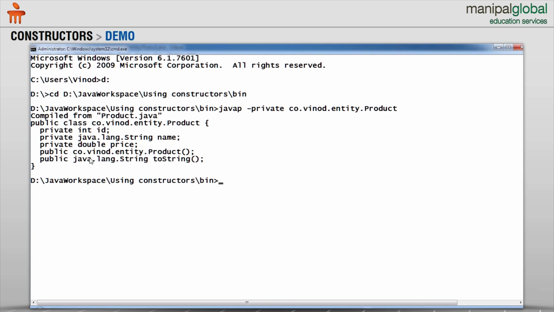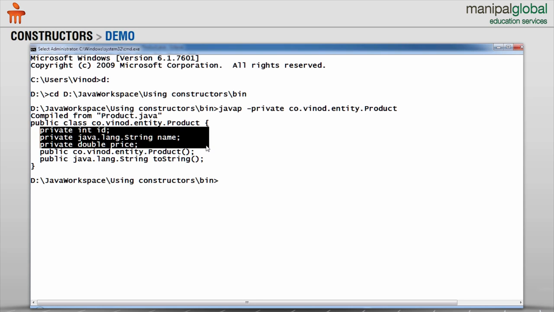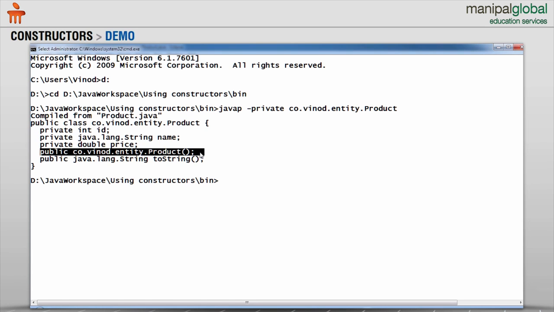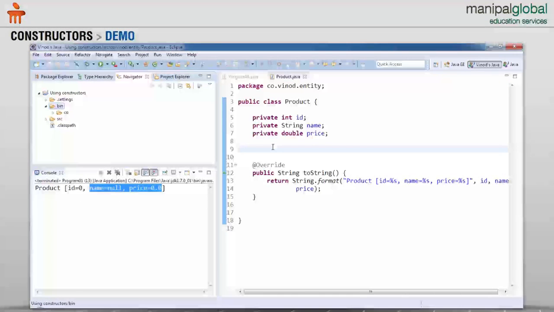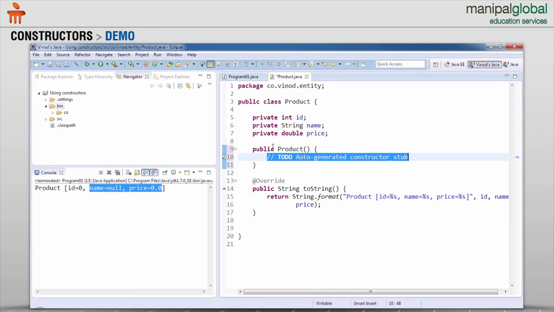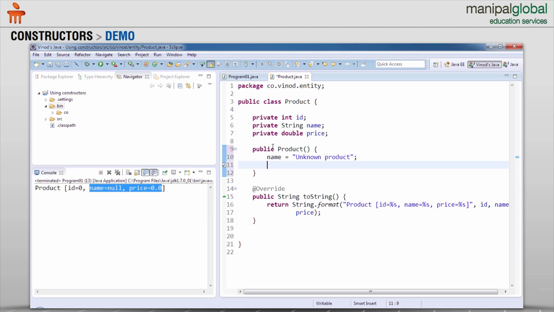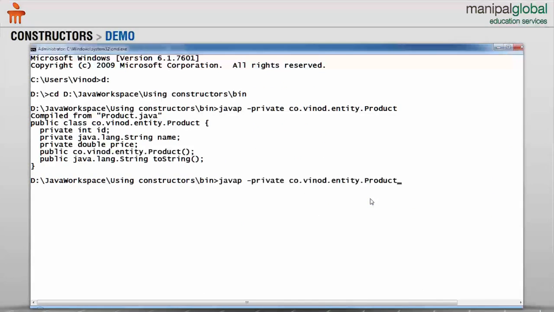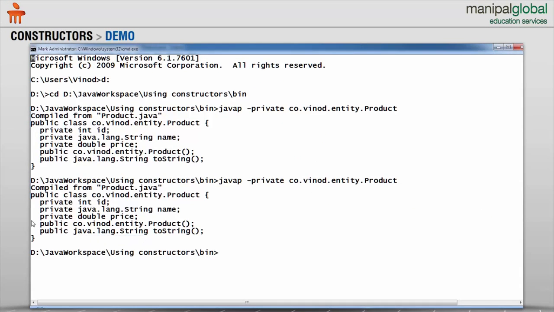And you can see that it shows there are 3 private member variables, and there is a constructor and a toString. While the member variables and the toString are what we have written, note that the compiler has donated us a Product constructor. Now it doesn't do anything, but as soon as I add my own constructor, which does something like, for example, name equals unknown product and then price equals 5.0, now if I go back here, you will see that we do have exactly the same thing. So there is no addition.